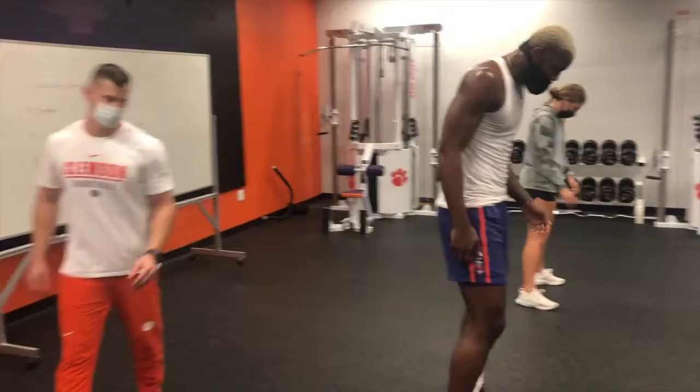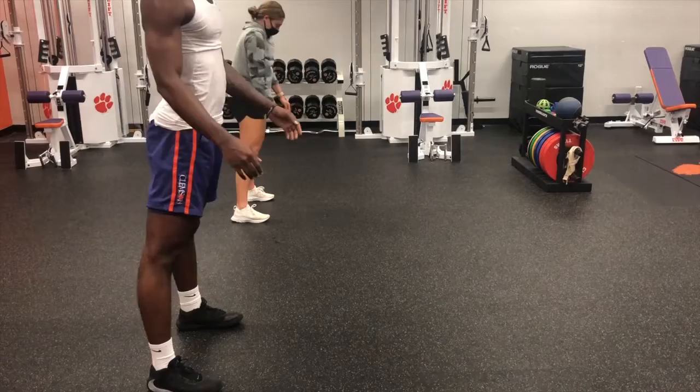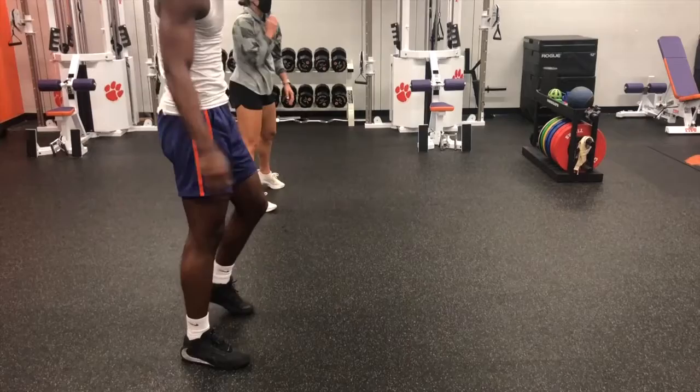Legs stiff. Walk it out. Doing great. Push back. Good. One. Nice. Nice and tall at the top. Good. Two. One more rep. Good. Good. Three. Deep breath. All right. Burpee for six. Six reps on burpee. Ready? Go.